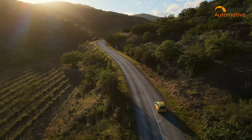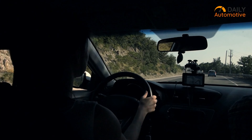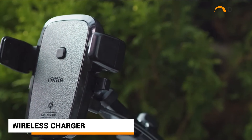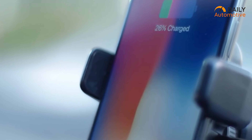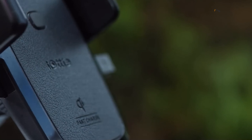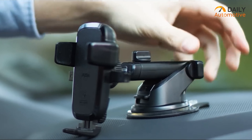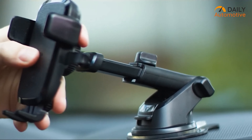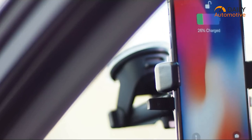During those long car journeys, a wireless car charger can make a difference, charging your devices while staying strong during bumpy roads. Meet the Easy One-Touch Wireless 2 from iOdy, a wireless charging phone mount for your car that supports any device — whether it's Android or iOS. Its Qi coil technology efficiently charges your devices, and the mount comes with an adjustable foot, telescopic arm, and a one-touch mechanism that automatically detects your phone and starts charging.